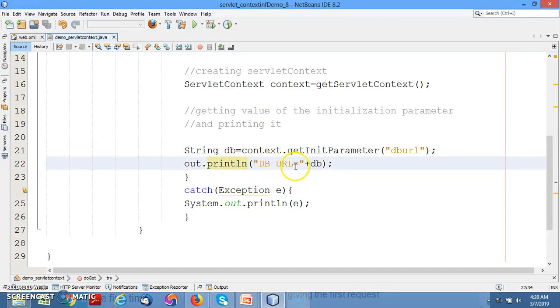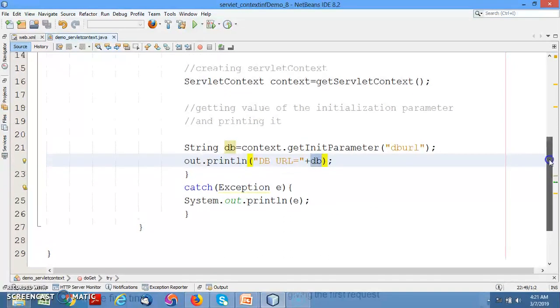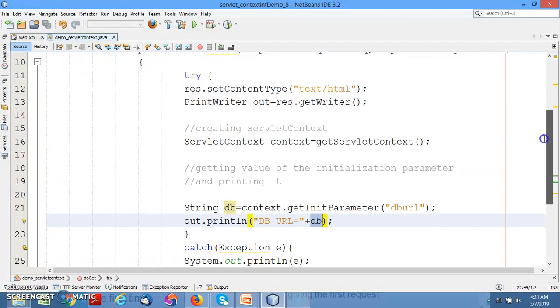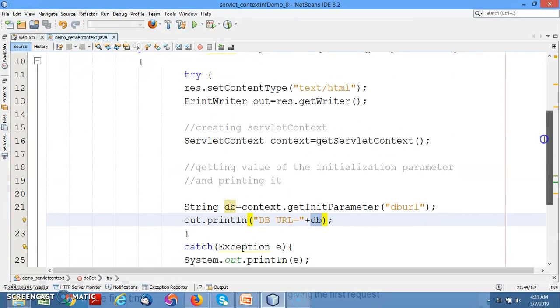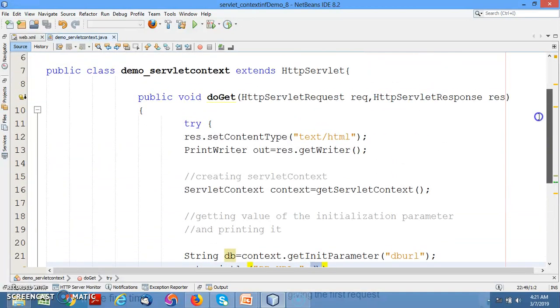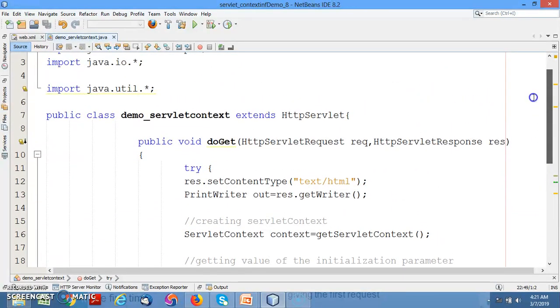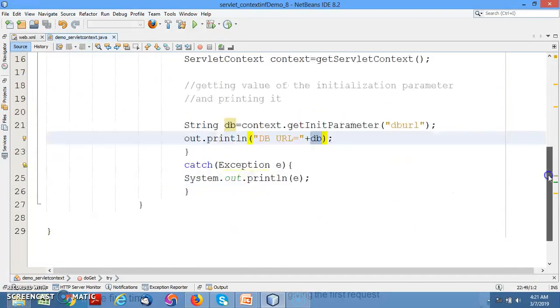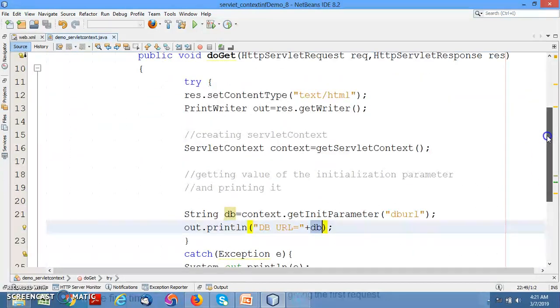out.println. I'm just going to print the value of the corresponding parameter. So this code has to be inside the try catch block, so if any exception occurs it can be handled properly. This is all about my code. So let me execute this particular code.